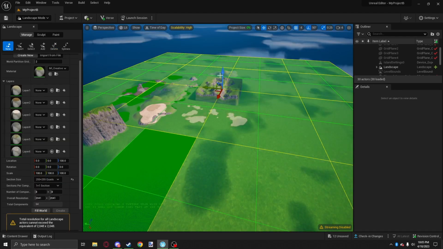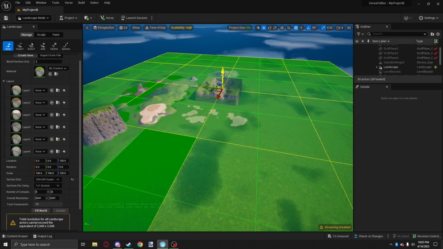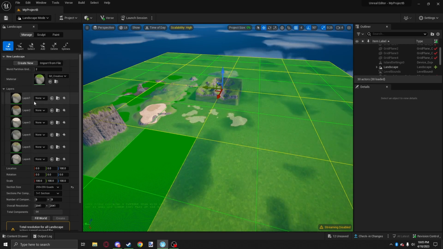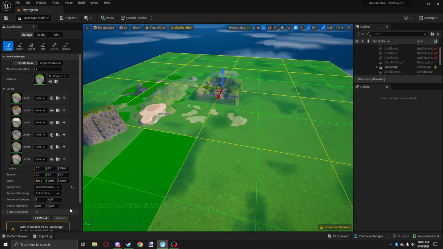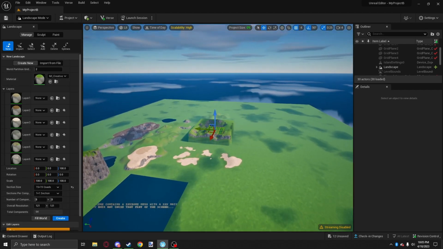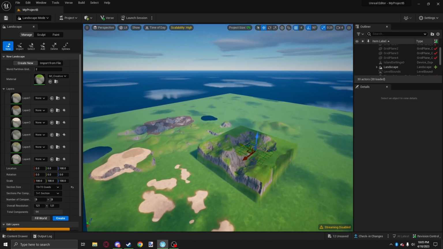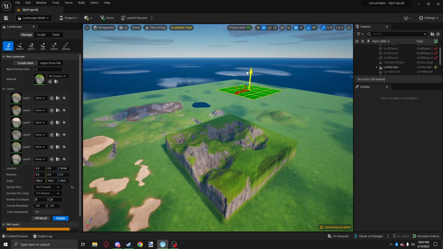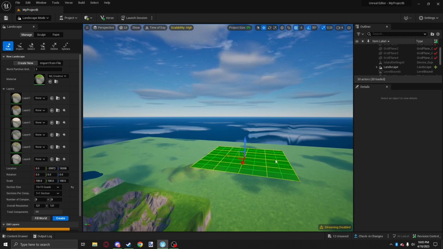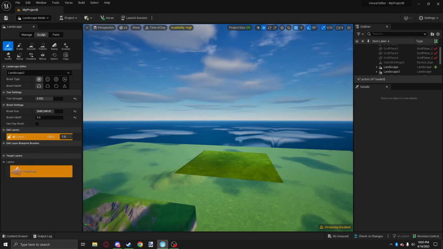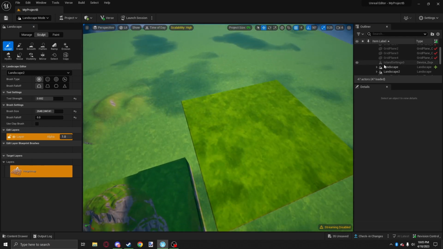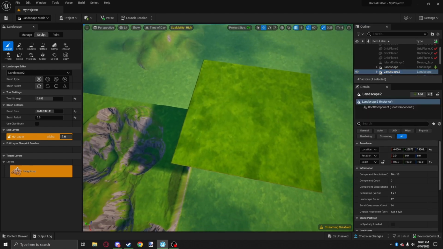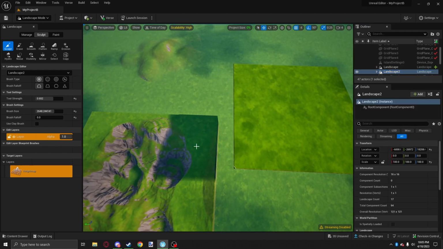I also mentioned before that you can have multiple landscapes, and I'm going to go into more detail about that. To make a new landscape, you can just go to manage and new. I'm going to select the 15 by 15 for this one, and I'm going to raise it up, let's just say up here. And create. And just like that, we have a new landscape. We can manage that landscape, but it won't touch the other landscapes.